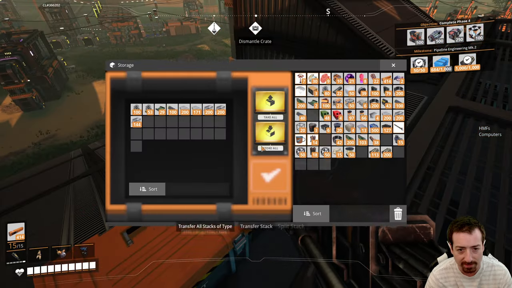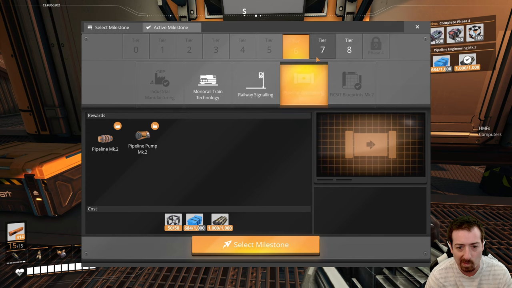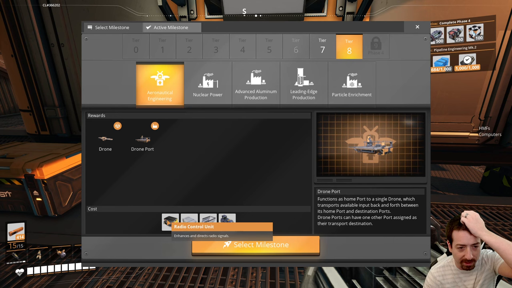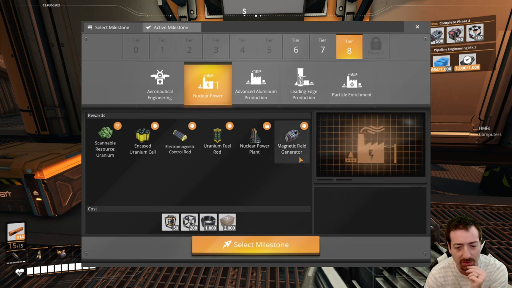$200 and $400. I might actually have that. So let's skip ahead. Also tier 8, what do we got in here? We need radio control units for drones. Nuclear power, heck yes. We need the supercomputers.